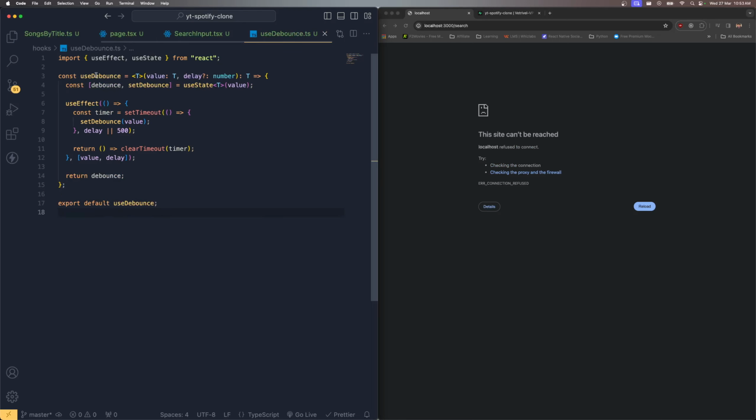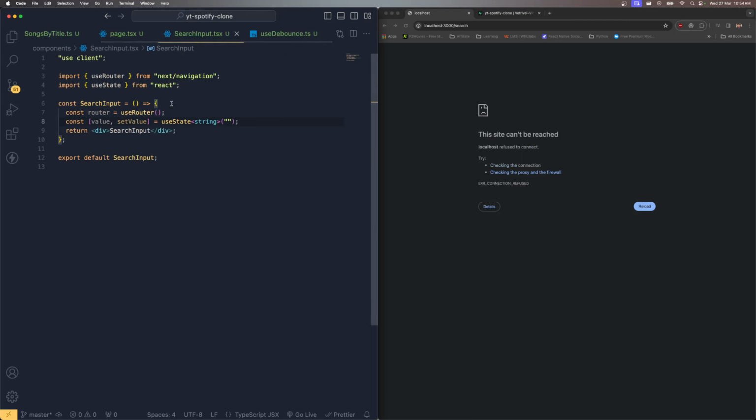So basically, this custom hook is going to get the custom type with the value and the delay as a number, and it is going to return the custom type as T. T is the custom type which we are creating, and it's going to have these two properties in it. Then we have a custom state with that specific type, which means the type is going to have the value and the number in it, right? And inside here we are going to set the debounce value. Whatever value we pass in will be added over here, but it will wait for 500 milliseconds after that to return that value. So that's what we are doing over here.